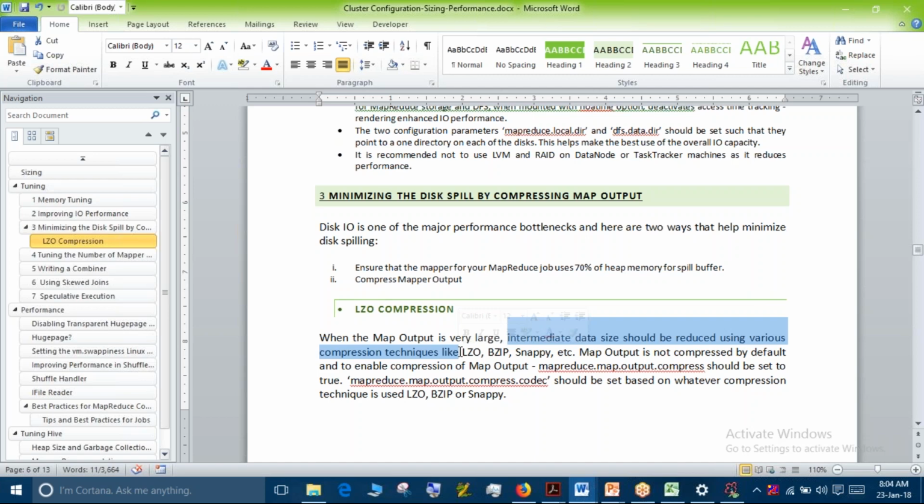Of course, partitioner also, but partitioner will not do any physical processing. It will not touch the data or do anything on the data part, but it just guides which output of the mapper should go to which reducer. The output of the mapper is directly or indirectly sent to the reducer only. That is the one which actually gives you the final output of the MapReduce job.